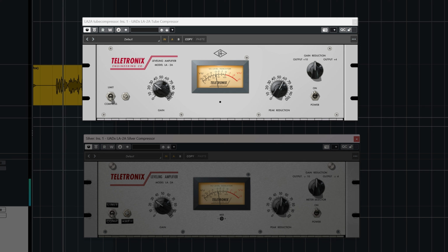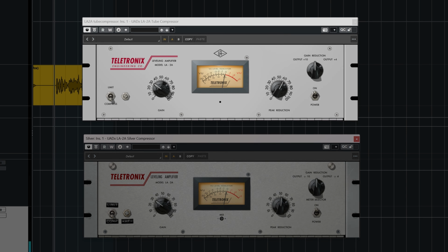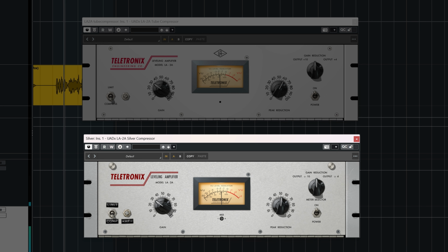Gotta catch it before it passes on by. Out of sight.